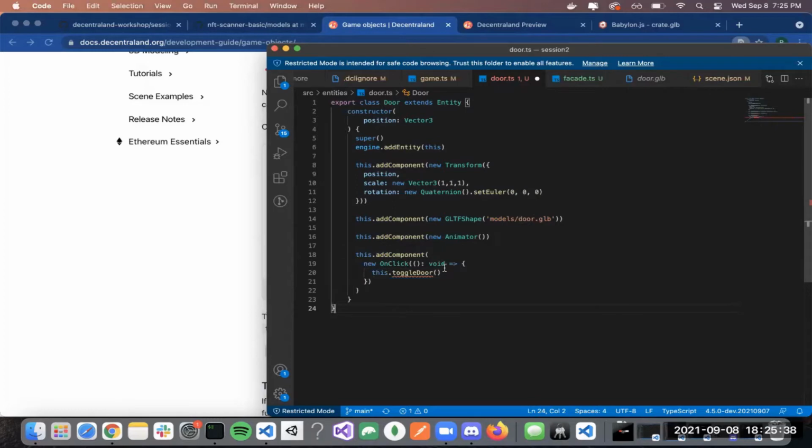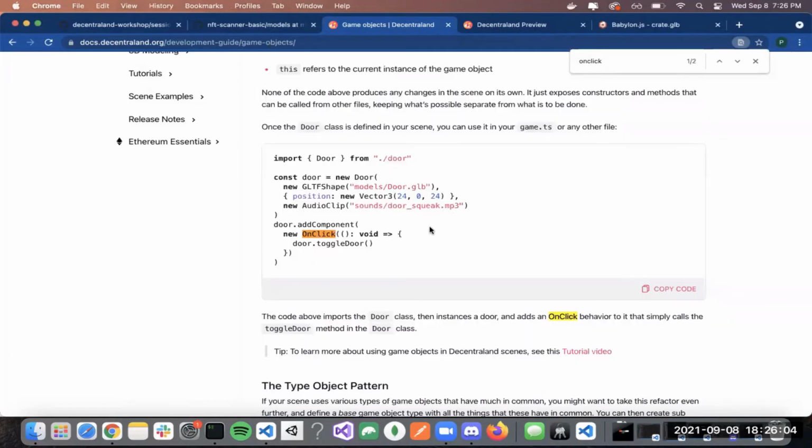We're going to add a new function to this. So our constructor function, we're going to come here. We're going to do toggle door. So we're going to add our first function to our entity. And this is where we can start to see how we can make these components almost like React components. They can have different types of things. You can have toggle door, you can have open door, closed door, spin door. I don't know. But what we're going to do here is we want to now play this animator. We want that door animation.